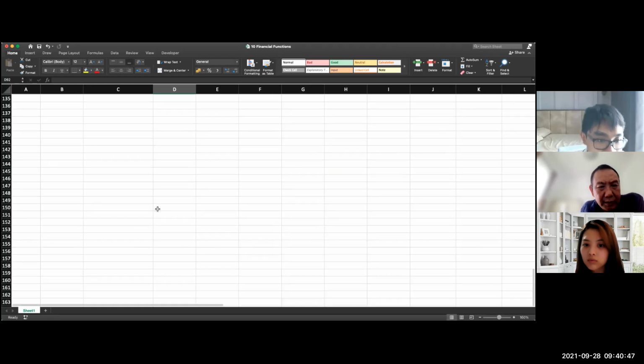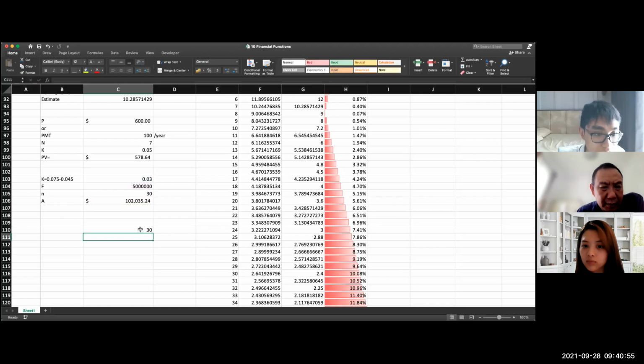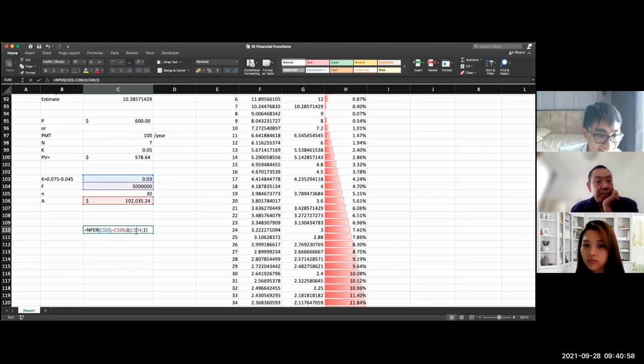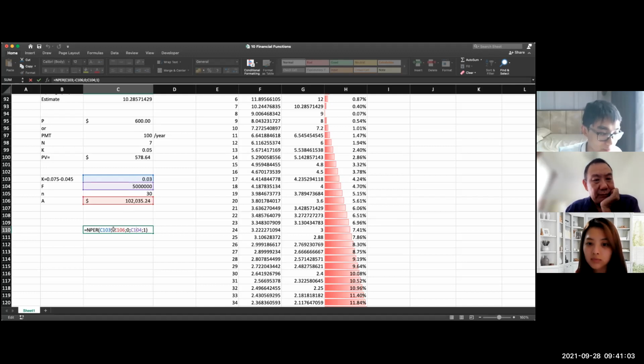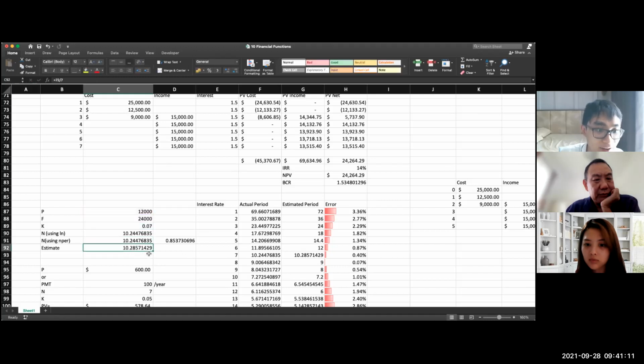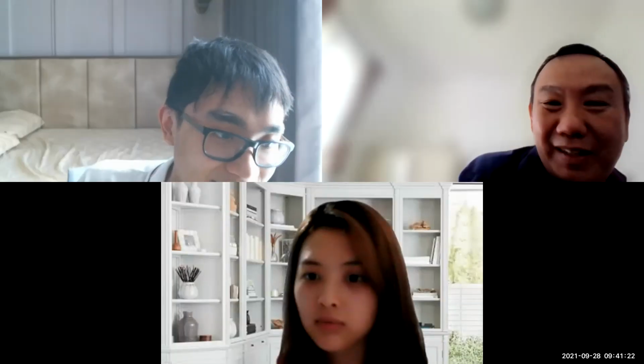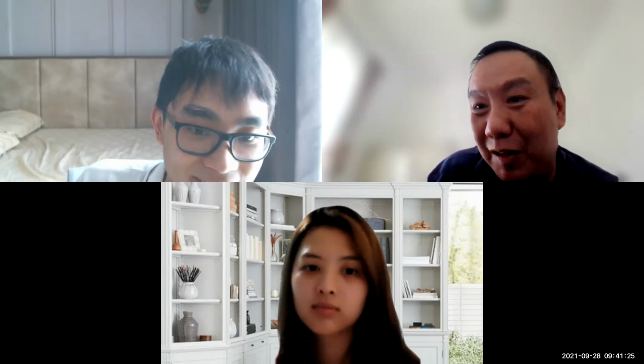Oh yeah, okay, I see. Maybe this one, the present value. Oh wait, I think the negative value then, present value in the payment. Oh yeah, 30. Okay, you got it, right? Oh, this one I don't divide it by 12. No need to divide. It's the same as the one using the normal formula. Exactly the same. So the clue there is the negative value of the present value or payment. That's the problem there. In Excel, they assume something, then you need to know their assumption.